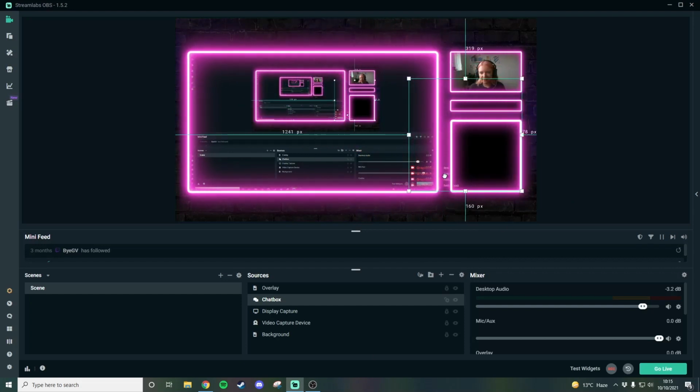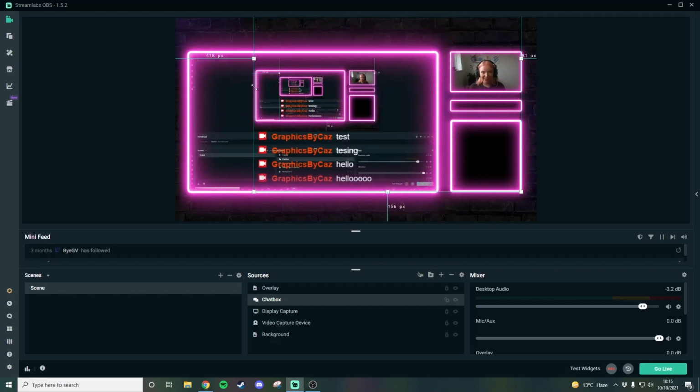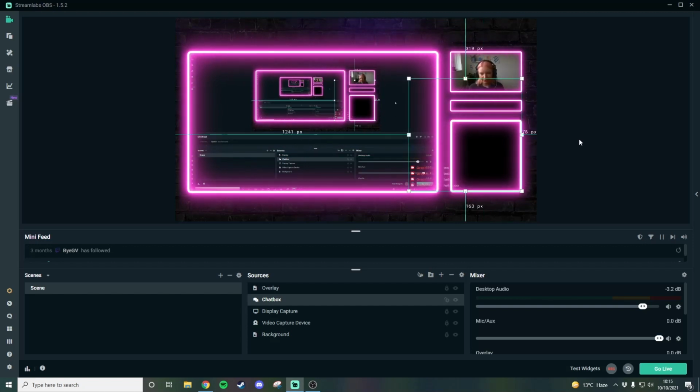See, the thing is here, you will need to edit the height and width of this manually. You can't just scale this like we have been doing with the other sources. So you see, if I drag it, it makes it massive. So if I were to make it small to fit inside this box, it's tiny and no one's going to be able to read that. So I'm going to click undo, and we're back here. So what we want to do is sort of eyeball how big this box is, and then how big we want to make this box.